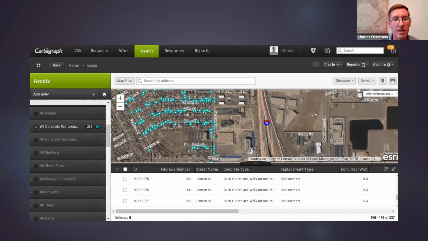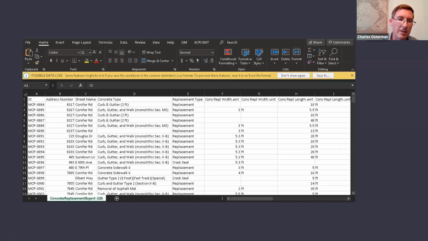This is what it looks like inside our asset management system. So you can see all the defect points there on the map, and the list down below. Typically the engineer would go through here and put a filter on this layer and say, show me everything that's severity 1 and severity 2, because that's the most severe damage. And we'll look at all of that. And then if we still have budget left over, we'll start looking at severity 3 or 4. So they put that on their filter, and then they would export the data to Excel like this, and then they would manipulate it however they needed to get their bid estimate put together.